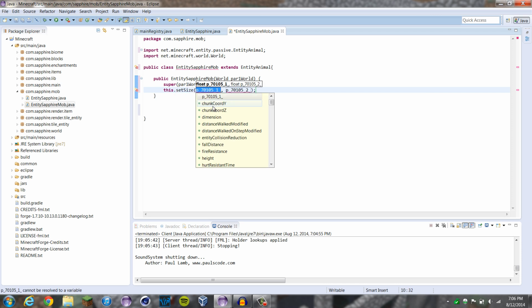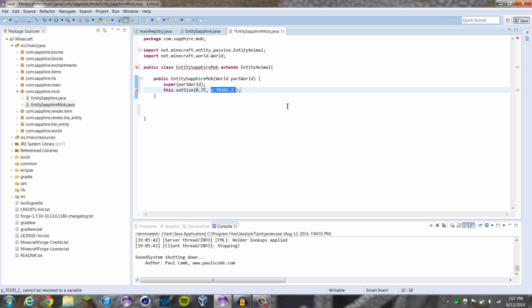Now I can't remember. I think it goes height width. Whatever, we'll figure it out. And it's gonna be a float, so by the way, I think 1 float is a full block, so this is in meters, so we can make it like 0.7 meters tall, and then let's make it 4 meters wide? Sure. Sounds good to me.